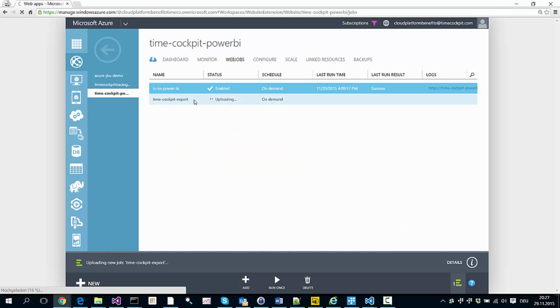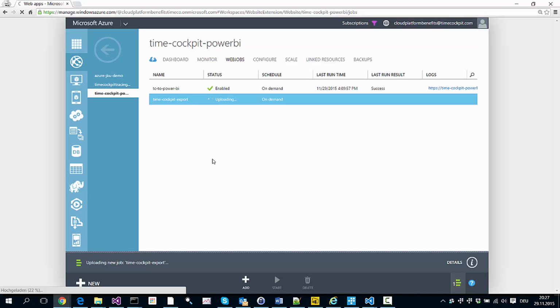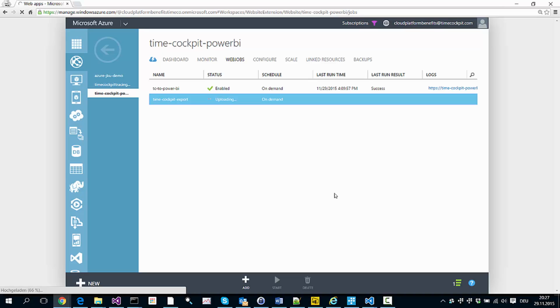Okay, the system will create my web job. Essentially, it will upload, you see it here, my import.zip file, and this will take a few more moments until we have reached 100%. There is some optimization potential here. You don't need the entire Node modules folder, but it would have just saved us five seconds or so. Now, here we have our script, our web job.